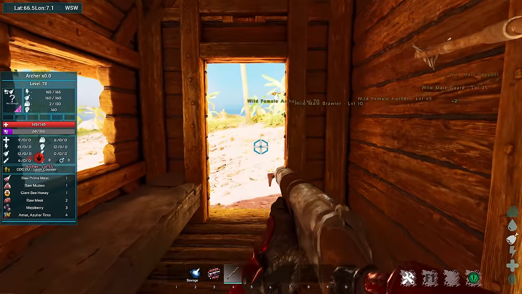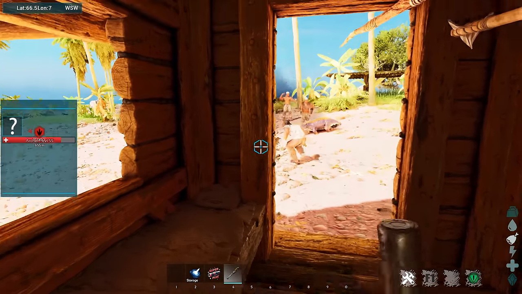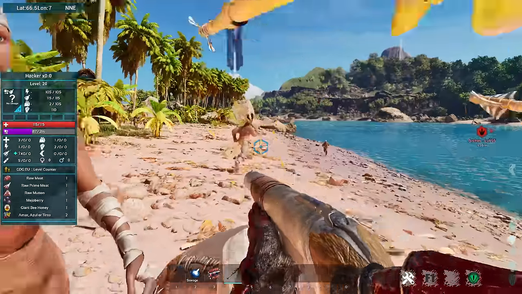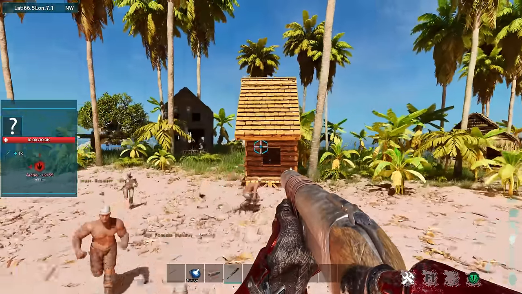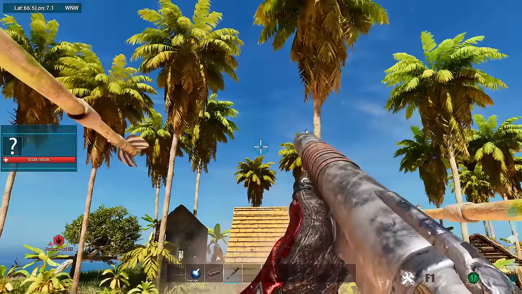Can I access it? No. Oh, there is tons of them. Man, the NPCs are out of control, man. There's so many of them. Oh, did I break their house or did they break it? I don't even know. All right, very cool. There you go. There's another look at the NPC mod.